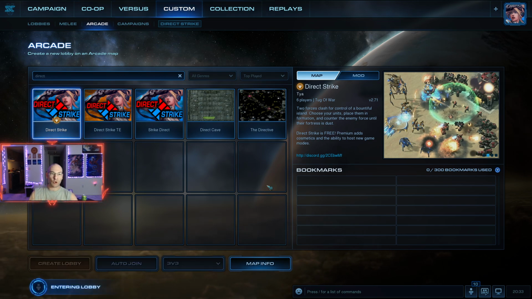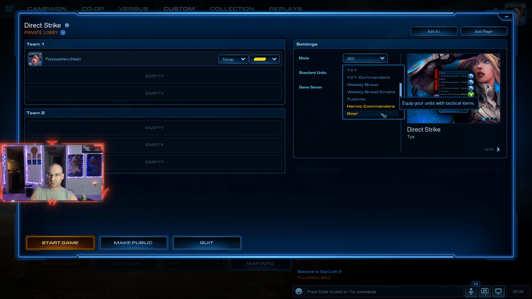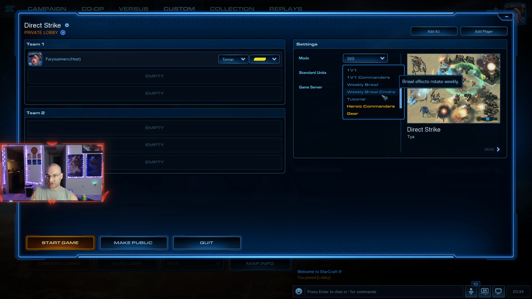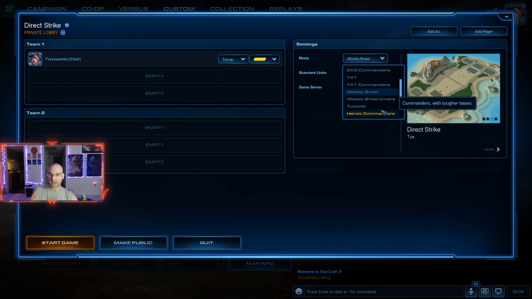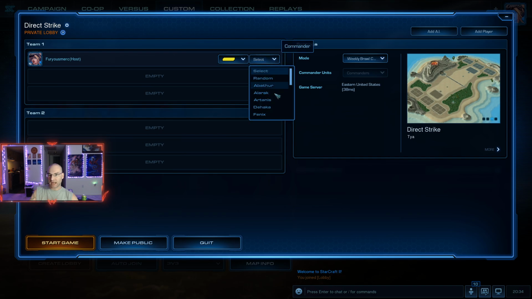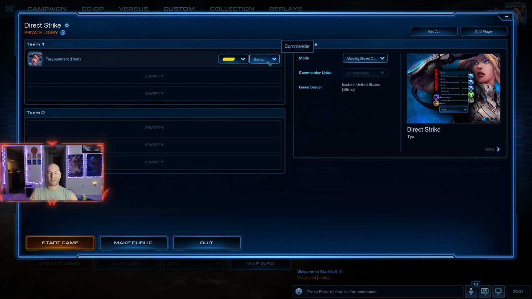Now you can change your mode in game in the lobby, which is really good. Right here, mode settings on the right hand side. I play Weekly Brawl Commanders. If you just play standard Weekly Brawl, it is only Terran, Protoss, and Zerg. Click on Weekly Brawl Commanders. It actually lets you select which commander you want to be. If you leave the standard select like this, the generic version, you can actually choose your commander in game. So keep that in mind.